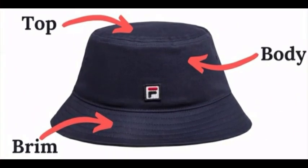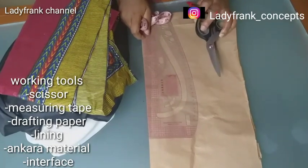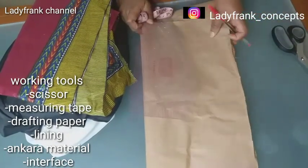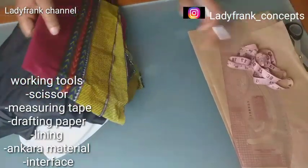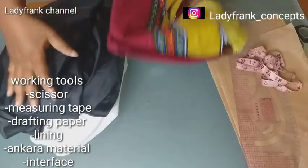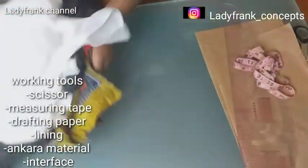In today's tutorial, we'll be learning how to make a pocket hat. This pocket hat consists of three panels: the top, the body, and the brim. The working materials we'll be working with are scissors, drafting pattern, drafting ruler, measuring tape, Ankara fabric, lining, and interface. This is a soft interface I'll be working with.